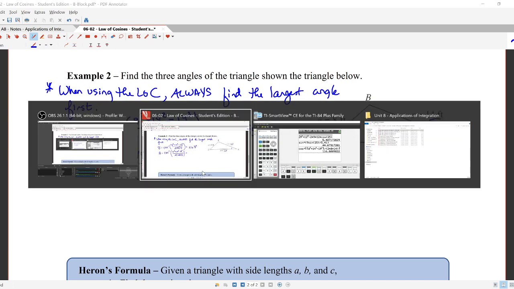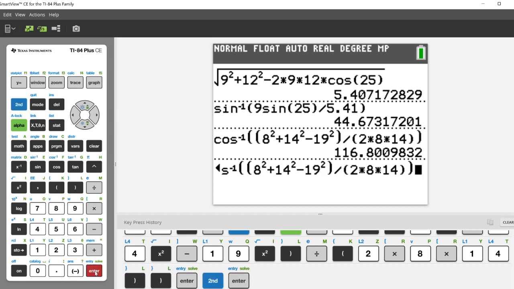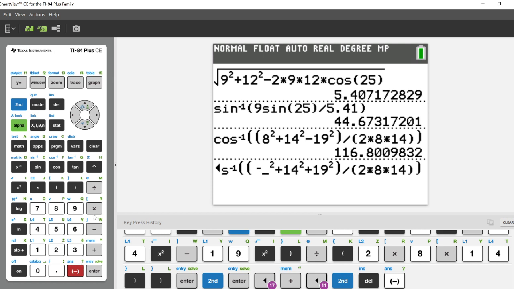So watch this now. If I go back to my calculator and I hit second enter, it brings back exactly what I typed. So what I'm going to do is come back here. The 19 squared is positive this time. The 8 squared is negative. Now, this is something that is difficult for a lot of people. We need to insert. So I put the cursor over the 8, and I want to put something in front of it. So I hit second, delete, which changes the cursor to just an underline. And when I hit something, it slides everything to the right one.